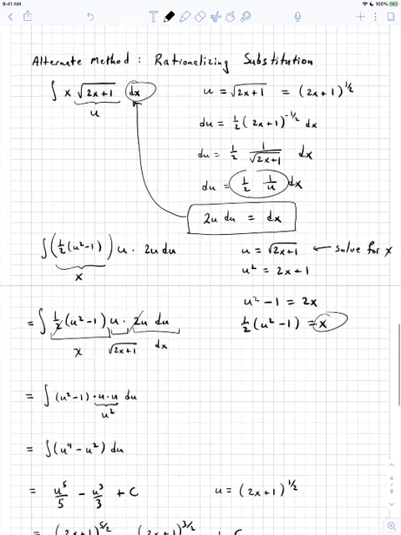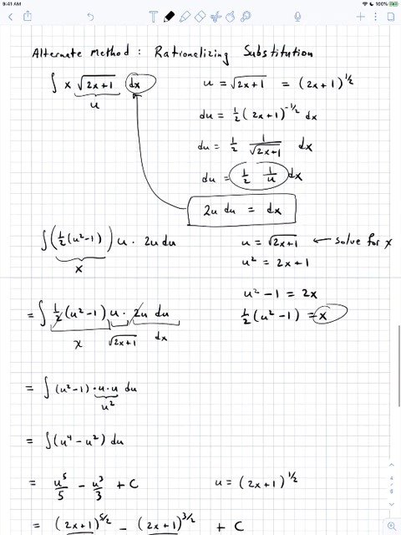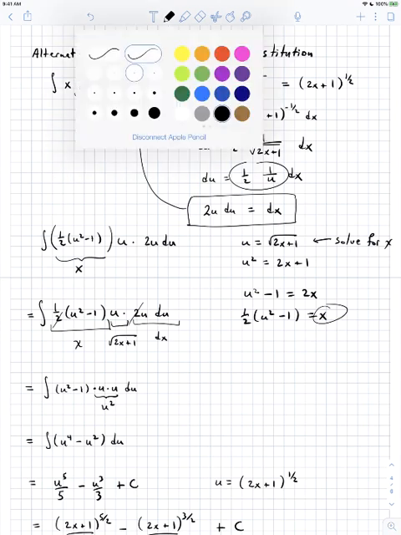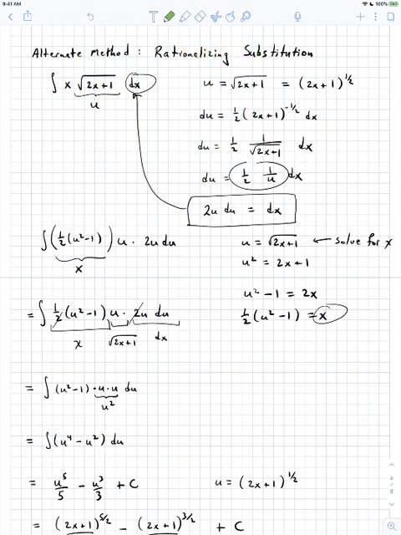So we go back to our original substitution and we realize we made a slight mistake in computing our du. So notice that we have u is equal to (2x plus 1) to the 1/2, so the 1/2 comes down, and then you multiply by (2x plus 1) to the minus 1/2, but then I have to use the chain rule and multiply by 2. So there should be an extra factor of 2 there, which will cancel with this factor of 2, like that.